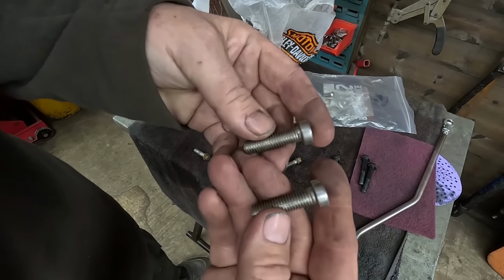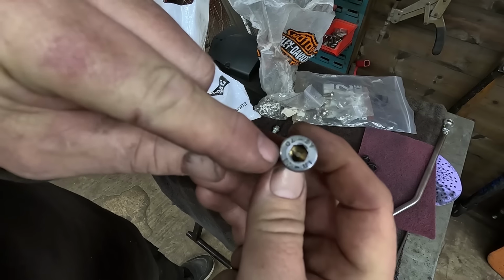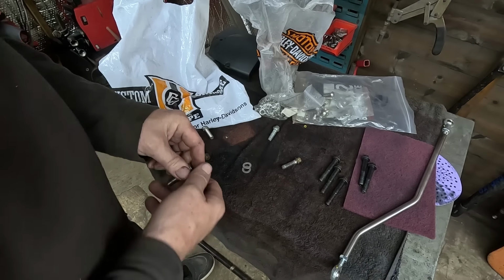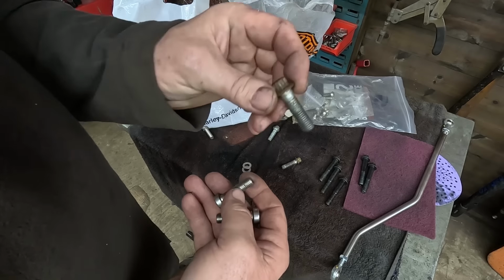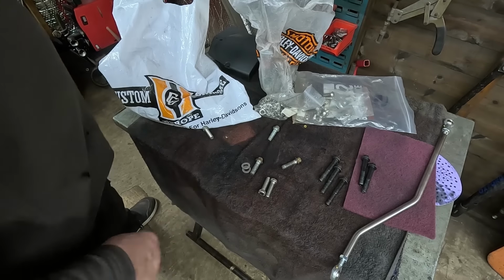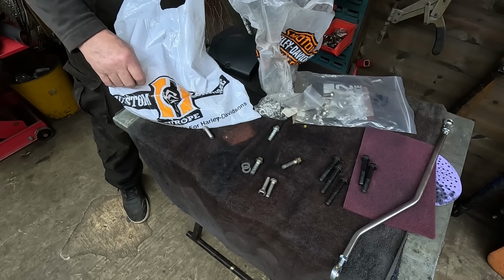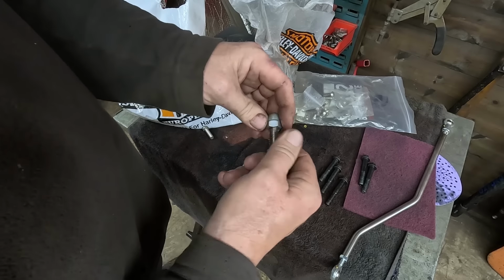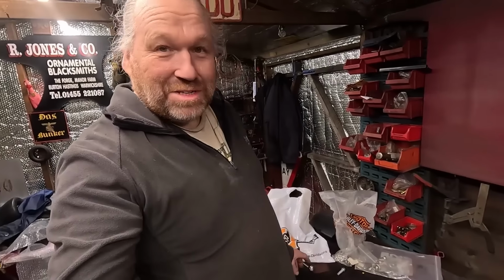I've got these ones. I know they're slightly different, but they're clean. What I will do is just skim them off in the lathe so they look more custom. Anyway, I think these are metric. The caliper bolts. There's one way to find out, isn't there? Get a metric nut. Rummage through. What's that? Yeah, they're metric. Oh, nice. So yeah, someone was right. There is a mix on them.